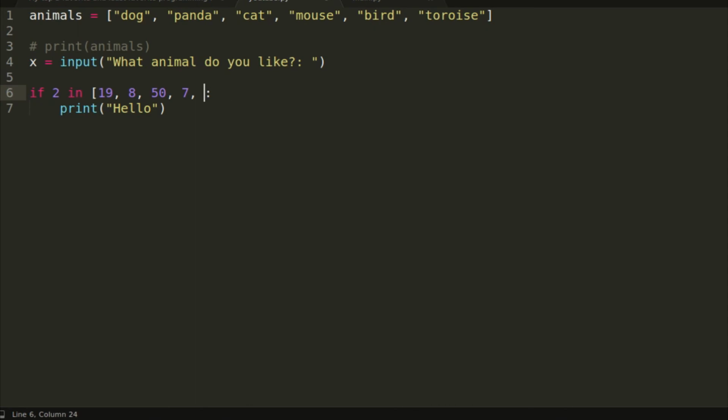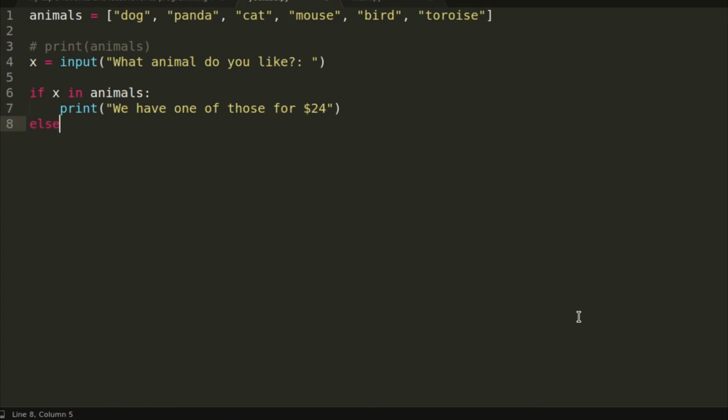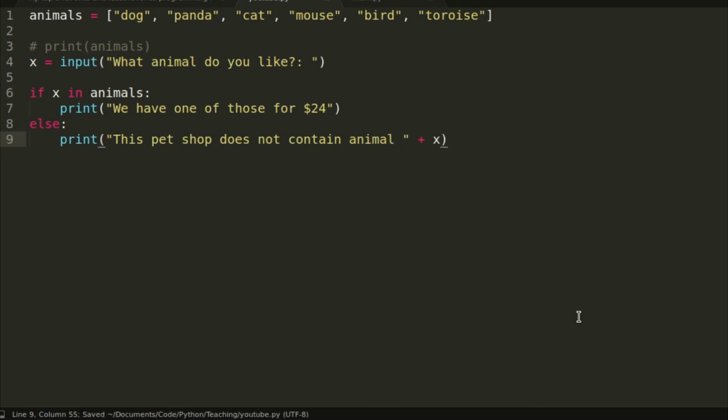So let's go if x in animals, so if one of those animals they inserted is in here, then we should print we have one of those for $24. Else print this pet shop does not contain animal, and just say X.